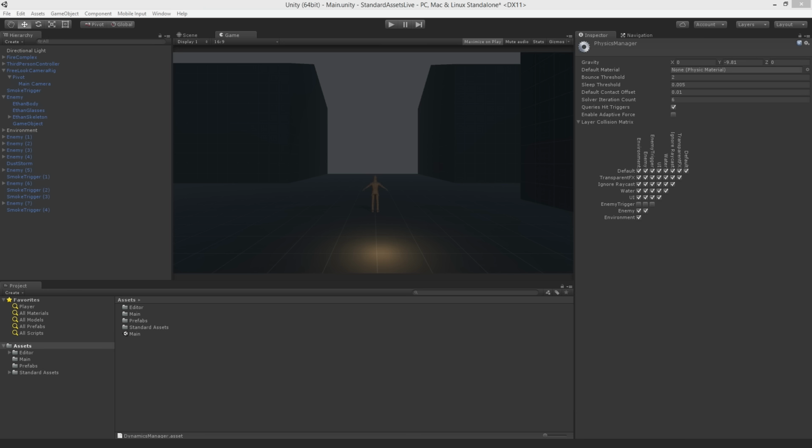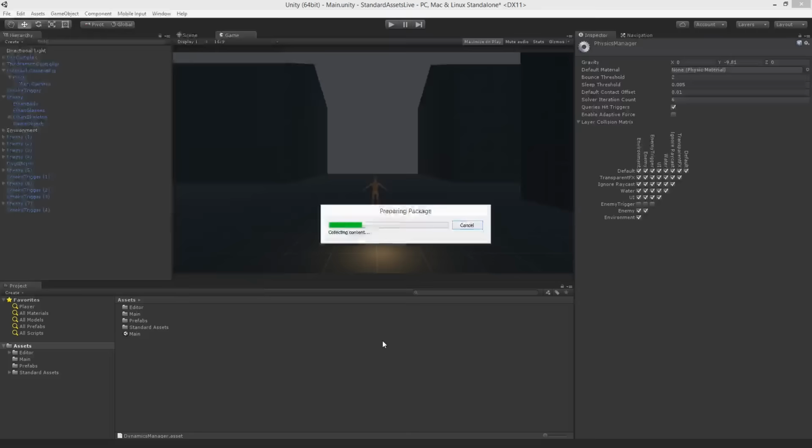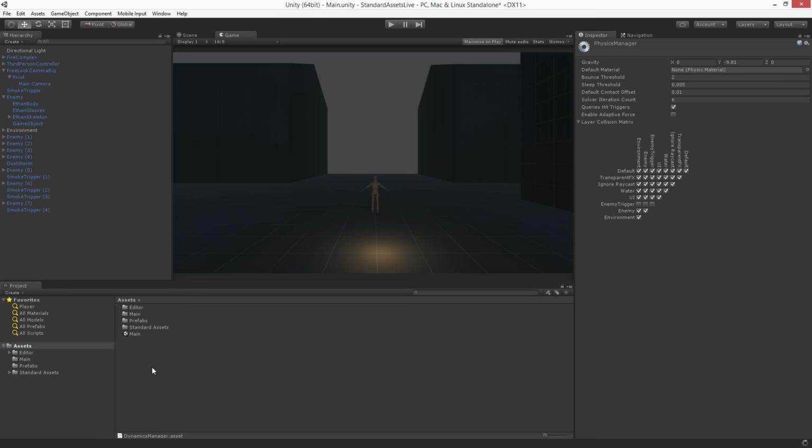Monotonist asks, are there 2D player assets, 2D prototyping assets too? Yeah, if we go to Assets, Import Package, 2D, there is a whole folder of 2D stuff. I kind of focused on the 3D stuff, but there is a bunch of sprites and some scripts as well. I'll show you what's in there in a second.